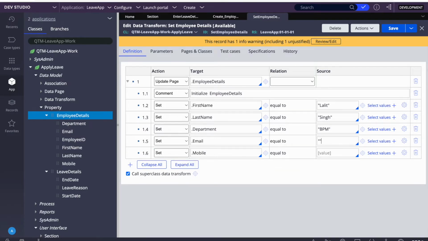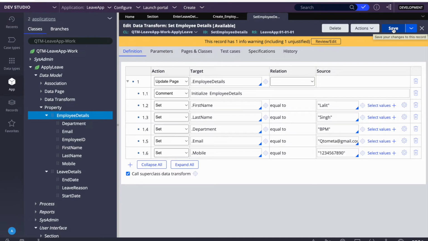In email we can give qtomata@gmail.com, and in phone number we can give 12345678990. Okay, so now this is done.